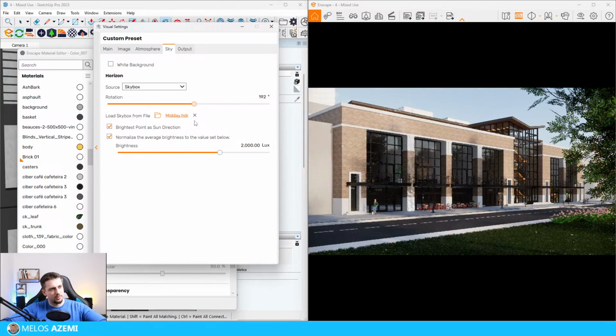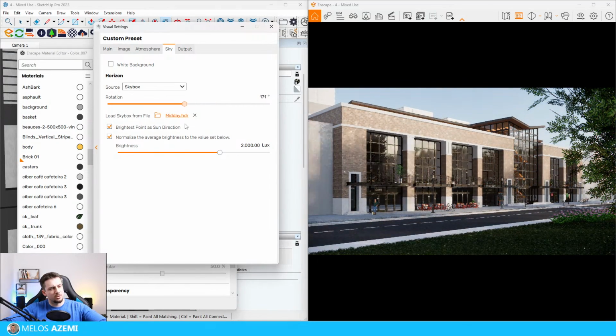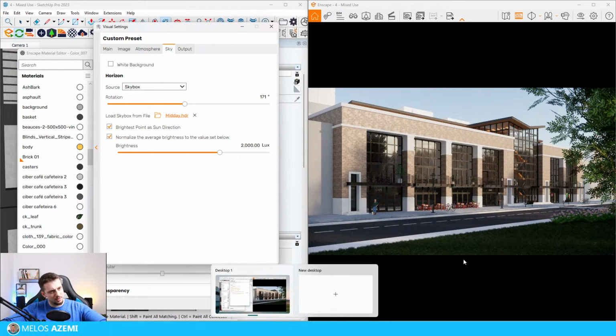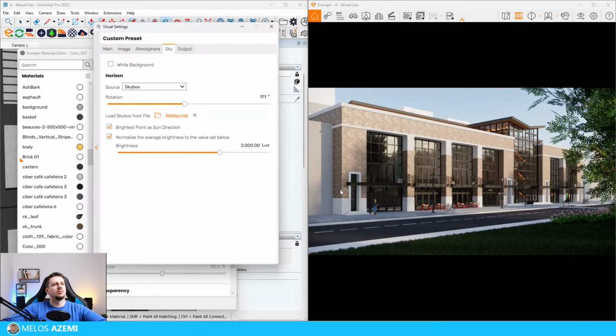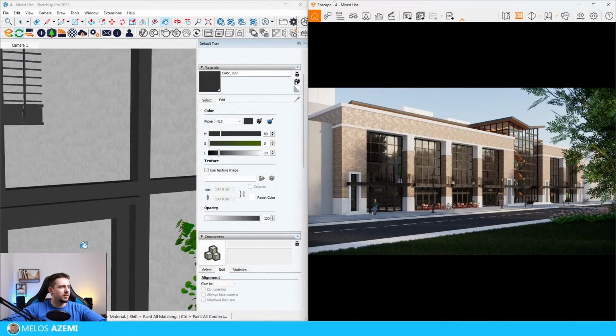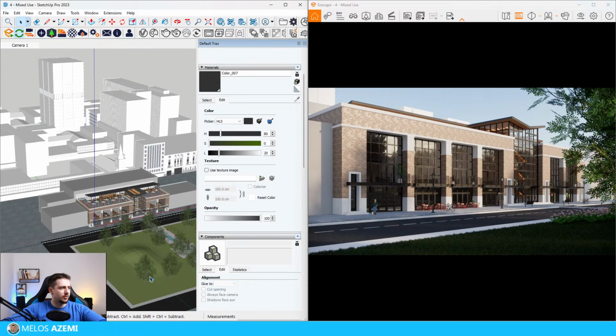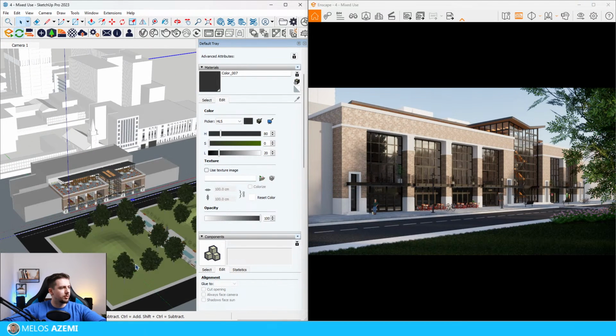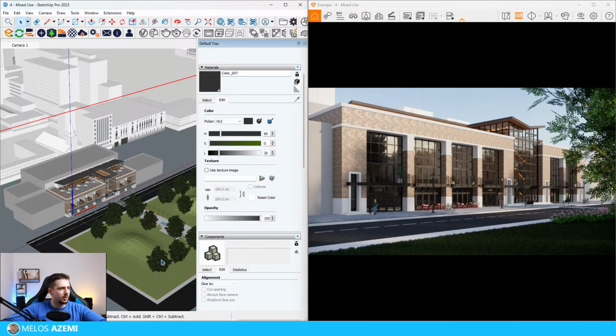Let's see how this looks. I actually like some of the trees being cast in the building. I actually like how this sun angle looks so far. What do you guys think? Do you like how the lighting is set up now? I think there probably needs to be less shadows here on the ground. But for that, I'm gonna take off some of these trees because we don't really need them. Let me select these.